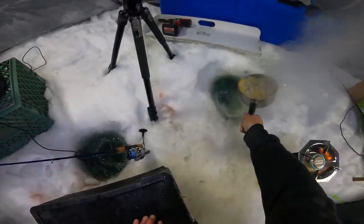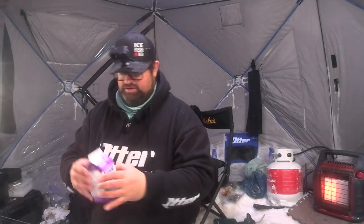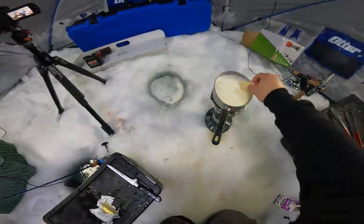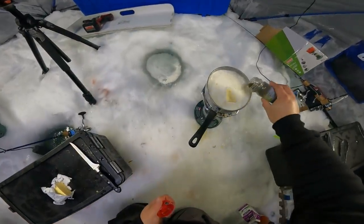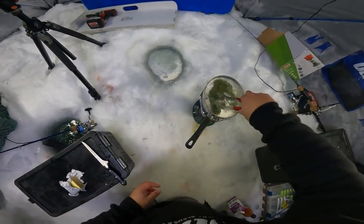Although we're losing some corn, but that's okay. Okay, and then we're gonna add whipping cream right there. Whipping cream works great for this. I probably could have dumped out a little more water. And we're gonna add some more butter. We're gonna melt that butter, bring that to a boil. Actually, we're also going to add a pile of dill weed. Mix that all up, get that butter melted, bring it back to a boil, and we'll be ready.